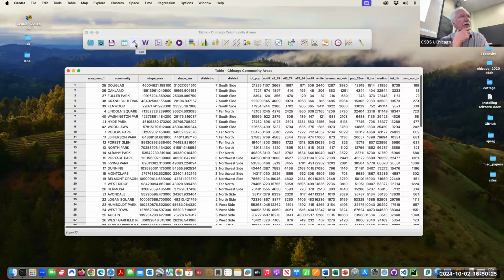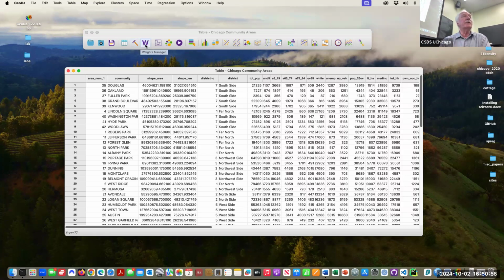This next group is tools. These are practical data wrangling tools to create spatial data. For example, if you have a table with X and Y coordinates, it will turn it into a point map. If you want a regular grid, squares or rectangles, you specify the corners, how many grids you want, and it will create it for you.